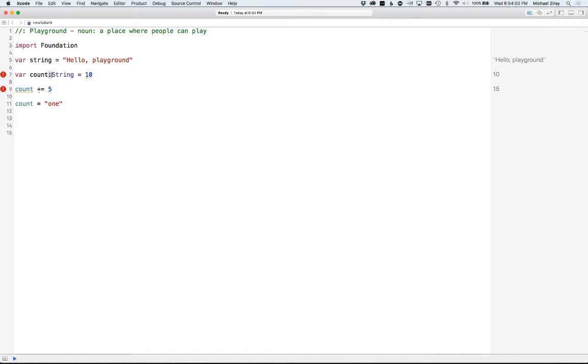And again, if we don't declare this, Xcode and Swift will say, okay, well, you're assigning an int, it's going to be an int. But what if I wanted it to be a double? We can't do that. So if I said, let me get rid of this line real quick, and said, I want count to be 1.2.